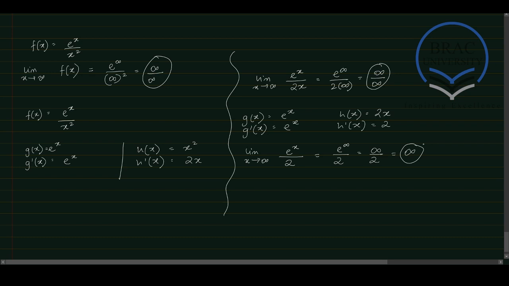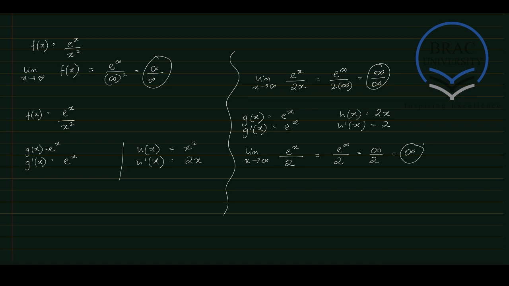Even though we do get that, it doesn't mean that the limit does not exist. The limit when x tends to infinity is infinity, and this value is valid. So what you see here is that the answer we got is no longer an indeterminate form, and we successfully solved the limit for an indeterminate form and got the answer using L'Hopital's rule.